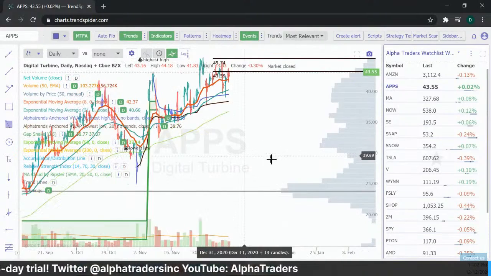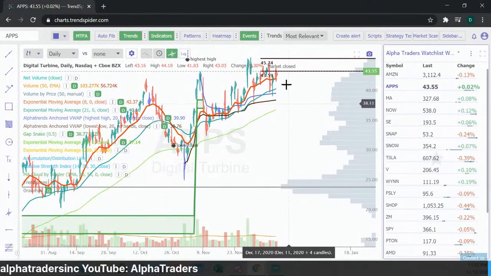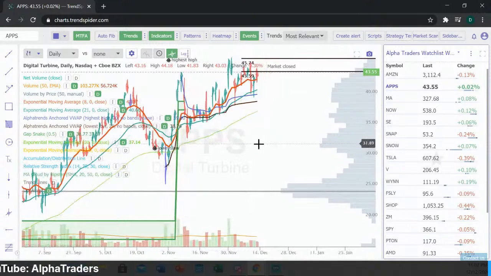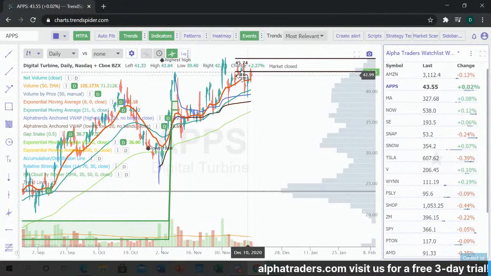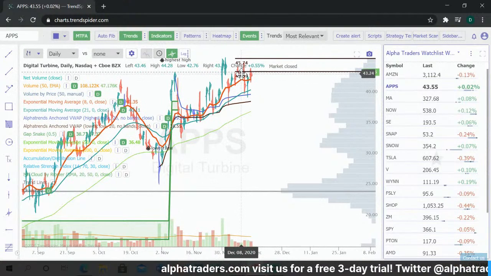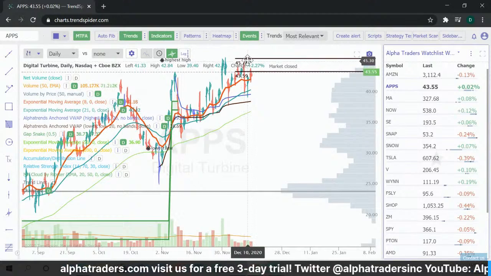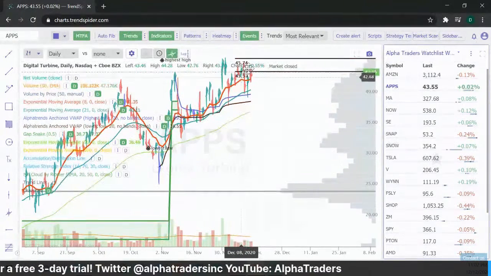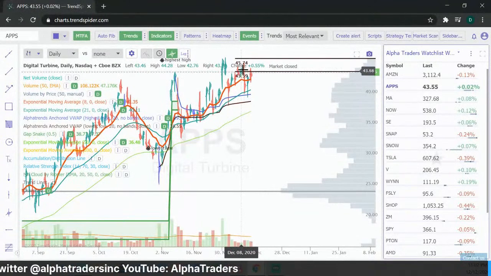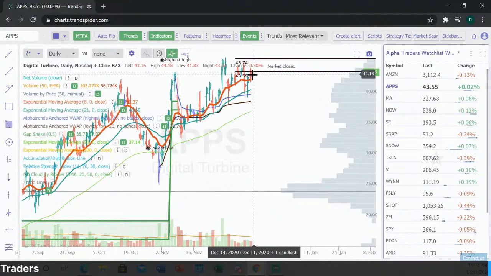Just get a little closer here, a little zoom in. We had talked about these two levels being pretty big, and it kind of just played in between. We talked about you could take this trade here at 43.59, play it to 45.72. It got to 45.10, so you'd have got a buck or two out of that. You'd have been better off playing the stock instead of playing options on this. But something to watch here.